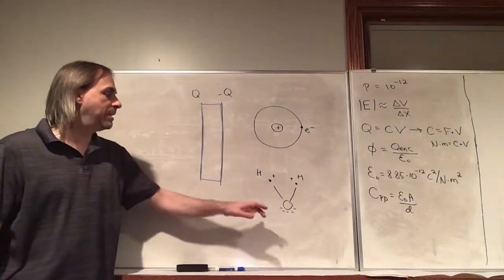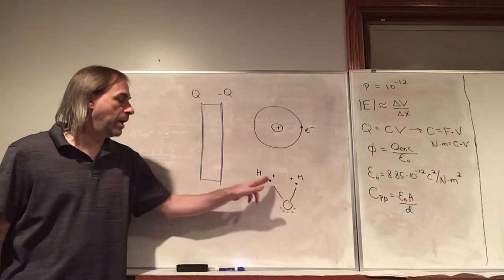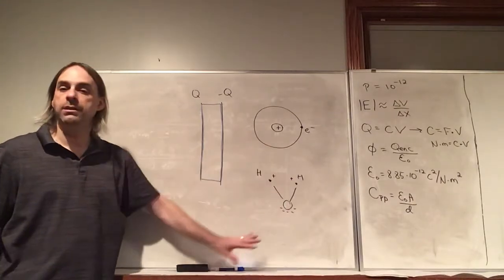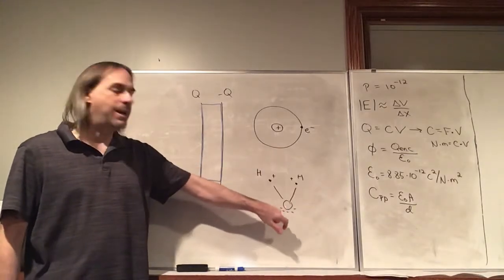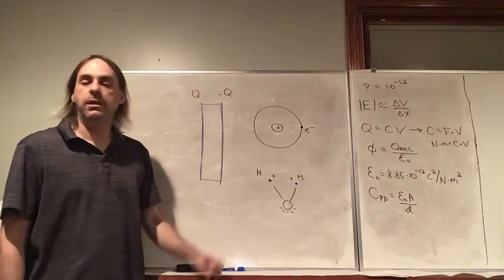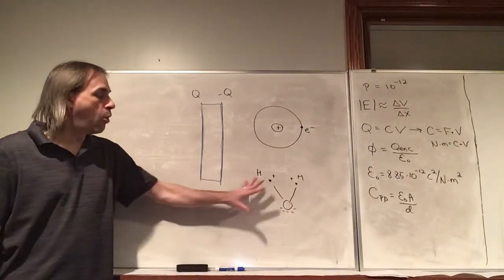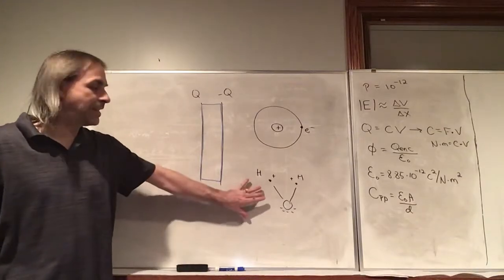So what this means is, let's see, oxygen has 8 electrons, each hydrogen has 1, so there's a total of 10 electrons that are kind of moving around this molecule. What it means is they spend more time near the oxygen than the other end, so this end is a little more charged. This is called a polar molecule. And actually, let's look at this case first.